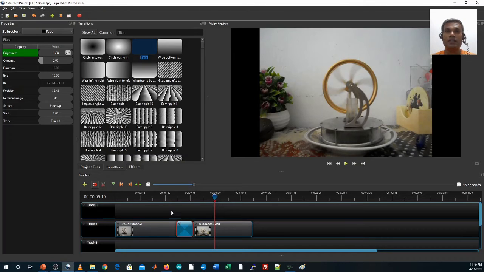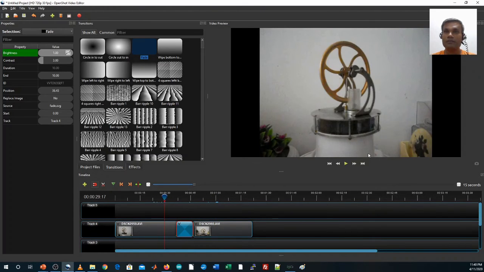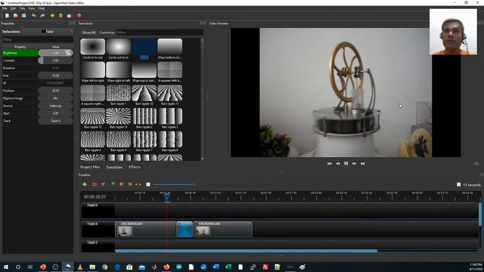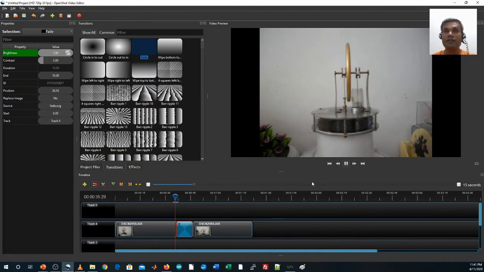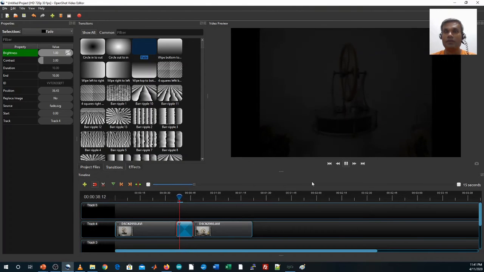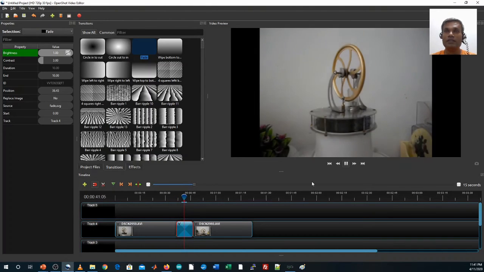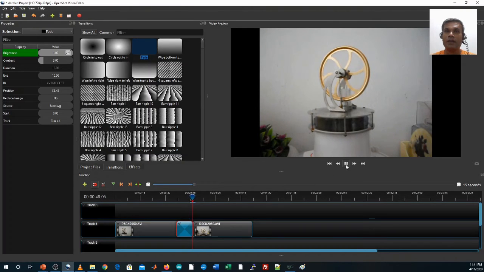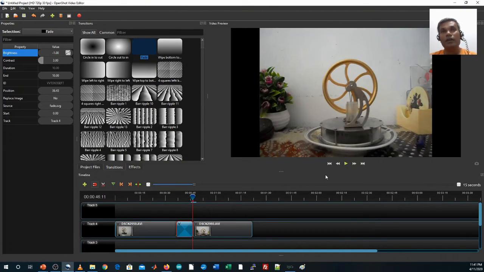Now you can see I put an overlapping transition effect on the track 4. If I play it, you will notice the video clip is still playing, and at this point there's a change of the color, or actually change of the contrast. You can see it started black and it gradually starts back to the original color. But what I want is the opposite. I want to have this original clip and gradually fade it back to the black, not the other way around.